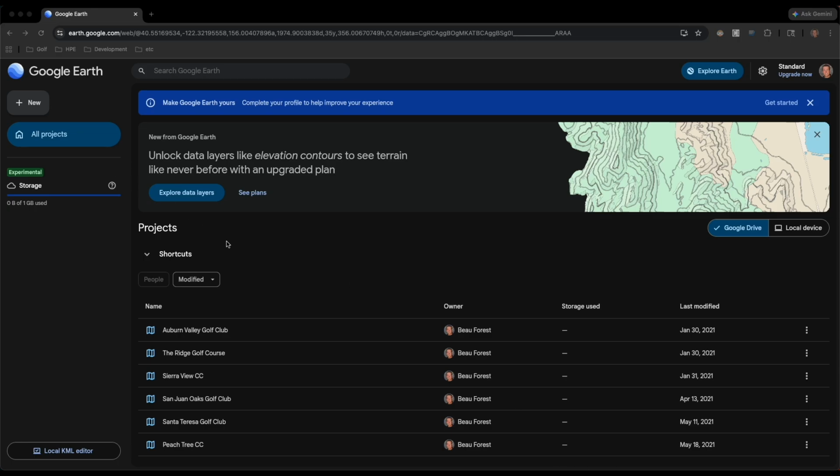Okay, I'm going to be walking through how to use Google Earth to prepare for golf tournaments and look at golf courses, especially those that you haven't seen before. Typically, I use this process to prepare before I get to the golf course for tournaments. Sometimes I will review a course that I have seen before. It can be helpful, even if you've played there, to see what some of the carries are and just get a feel for some of the tee shots, especially.